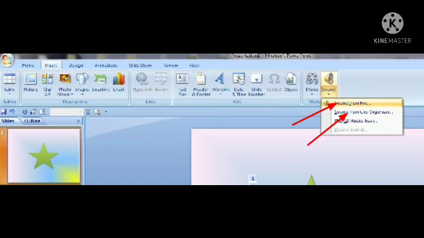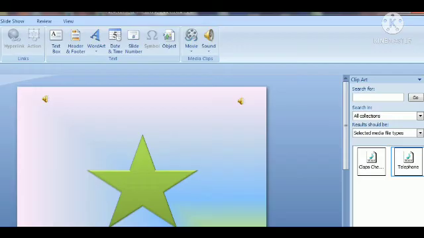When we select, then we get the different sound files. From those files we have to choose any one file, then that sound will get applied to that slide.